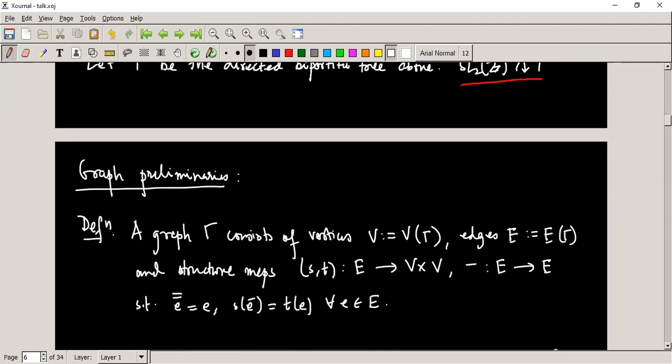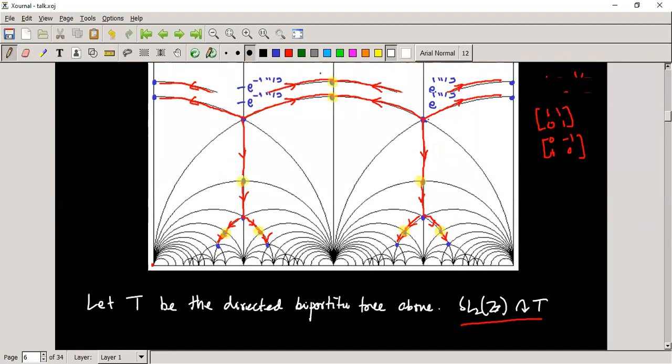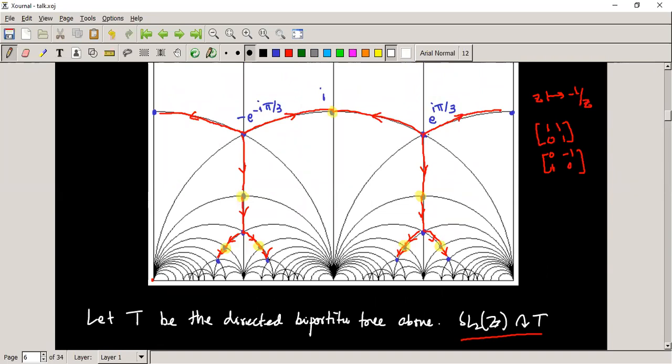Question. Groups are actually generated from Z to minus 1 by Z, right? With the map Z to 1 by minus 1 by Z. Groups are actually generating how? Sorry. Can I ask the question again? Blues are actually generating how? Z going to minus 1 by Z. Yes. Which matrix? Blues are actually generating by which matrix? I didn't understand the question. Maybe write the question on the chat. Okay. I'm writing.